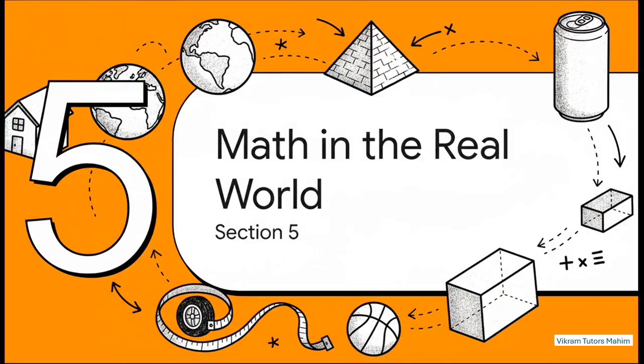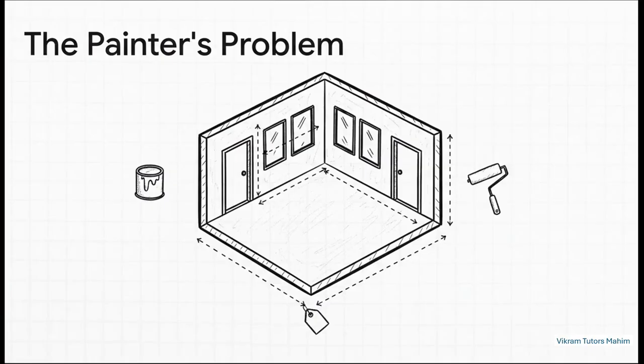Okay, we have the theory, we have the formulas. Now let's see how this all comes together in a really practical, real-world situation. Imagine this. You need to paint a room. Here are the facts. You know the room's dimensions, but you also have doors and windows that obviously you are not going to paint. And you know the cost per square meter. The big question is, what's the total cost going to be?